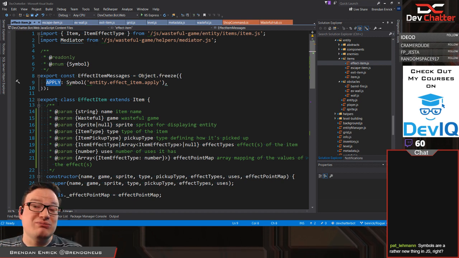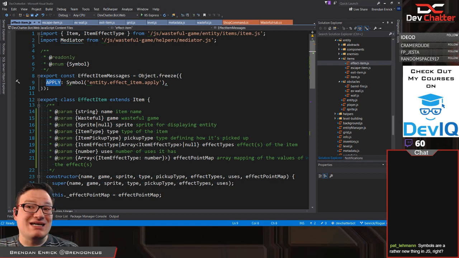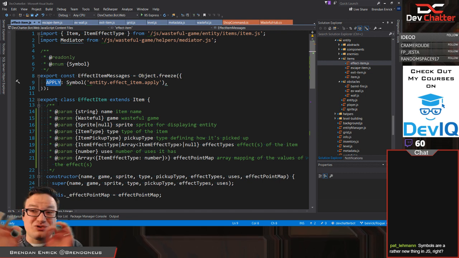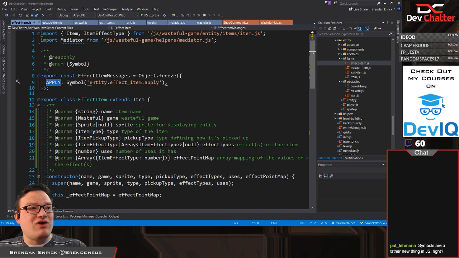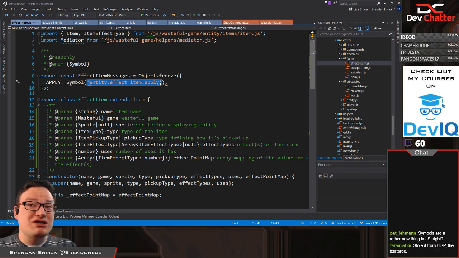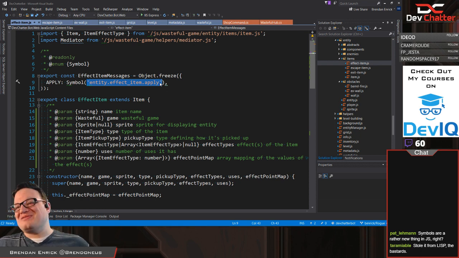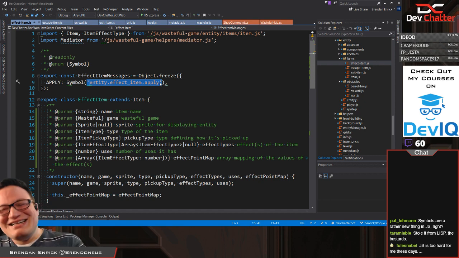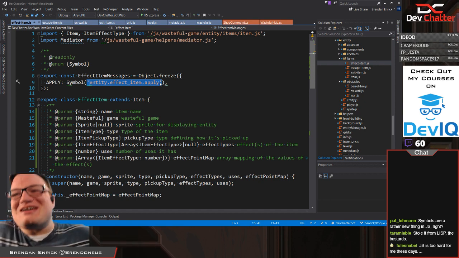And yes, Pat, symbols are a new part of JavaScript. This is an ES6 change, having the concept of a symbol. There is actually a way to get the same symbol. So if I want to be able to create the same symbol separately in two places from this string, I can do that. I don't yet know of a scenario where I would want to do that instead of just passing the object. Stole it from Lisp. I can tell you're mad about that.